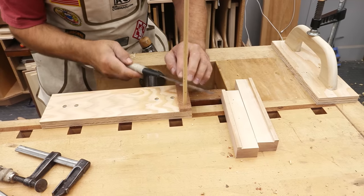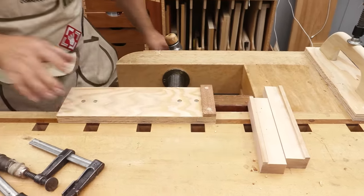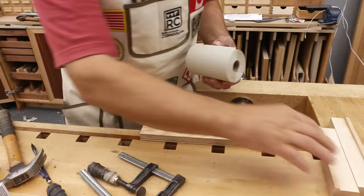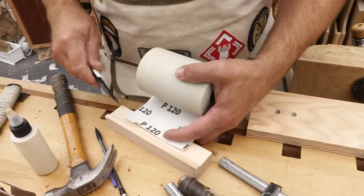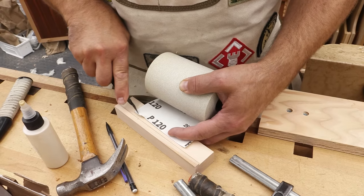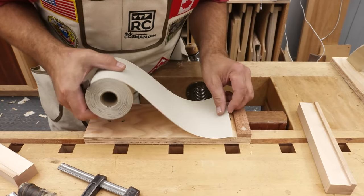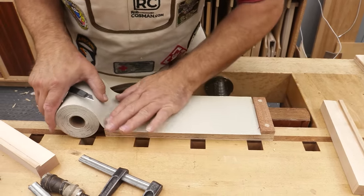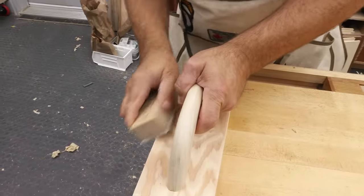Whatever, drill that crooked. Now, last step on this one is to put some paper on there. Just a bit of sandpaper to knock off those sharp edges.